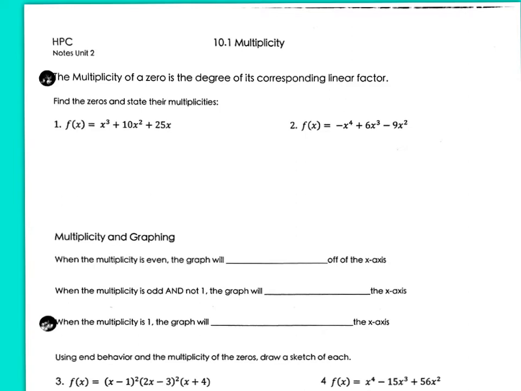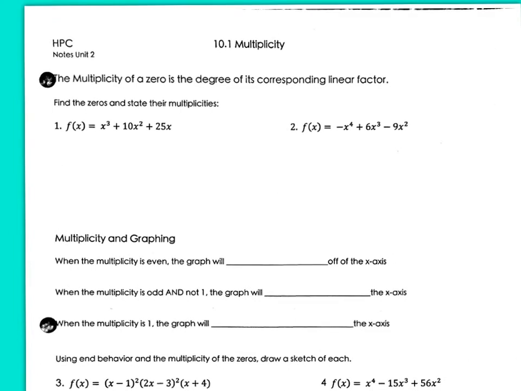So before we can do that, let's factor this out. They all have an x in common. So we're left with x squared plus 10x plus 25. And so the x stays out there. Two numbers that multiply to give you 25 and add to give you 10, of course, are 5 and 5. So the best way to look at this is to say, okay, x plus 5 occurs twice.